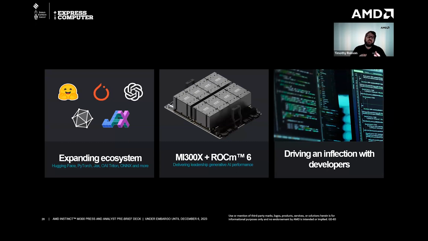So with the expanding ecosystem, with the MI300X and ROCm 6, we're really driving a point with developers now where we're really starting to see the open source community come online, everything coming up behind AMD and making it a point where we are absolutely a competitive option within the GenAI marketplace.